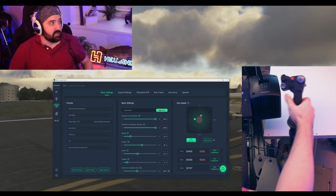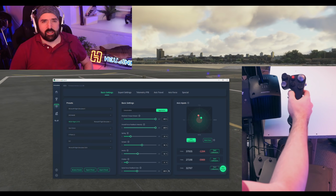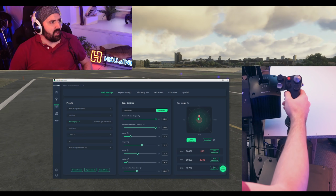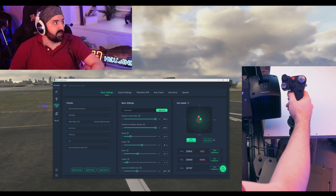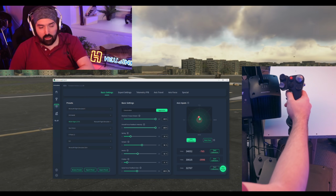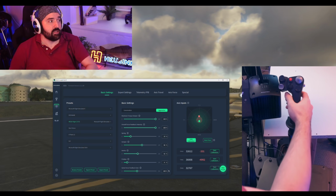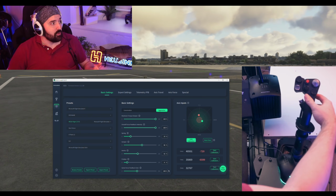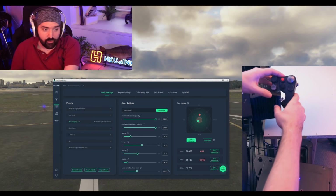It's easier to be smoother. It also acts as almost a little bit of a physical damper on the forces. It's much better for flying helicopters, and it means you can also put the joystick base lower between your legs if you wanted to. But that's just a preference thing. Obviously, if the shaft is longer, it does effectively make the force feedback weaker, even on the high setting, because you have more leverage on the force feedback. Though it is still really quite good.